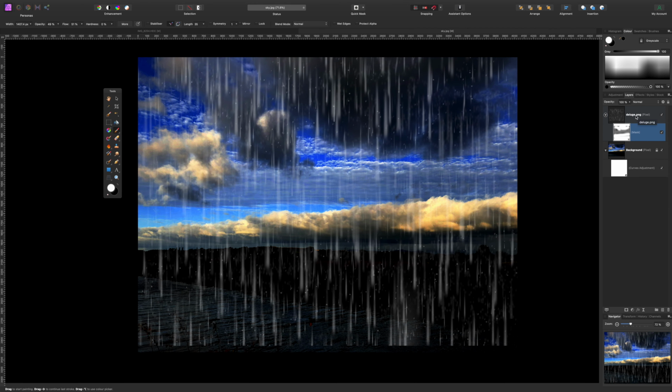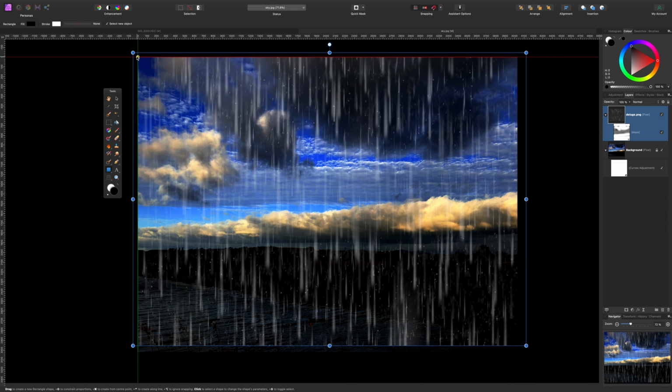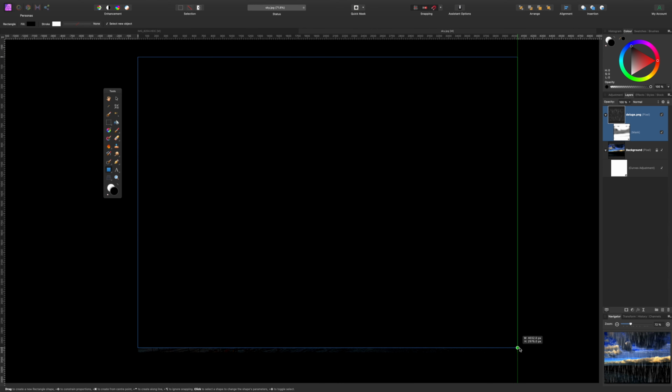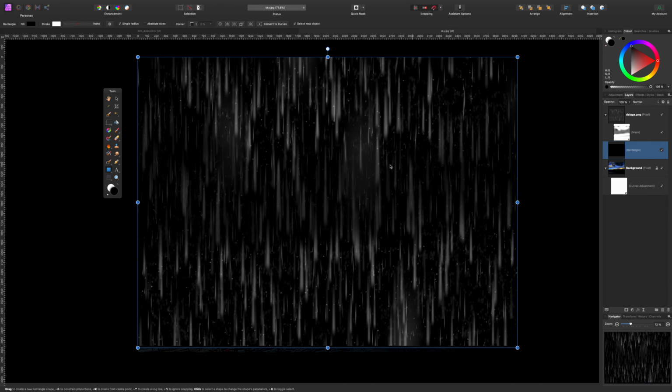Okay, and then to see what we've just done, I'm going to grab the rectangle tool here and make a black rectangle, and then I'm going to put it behind the rain and the mask.